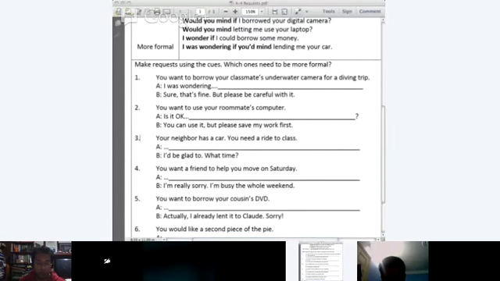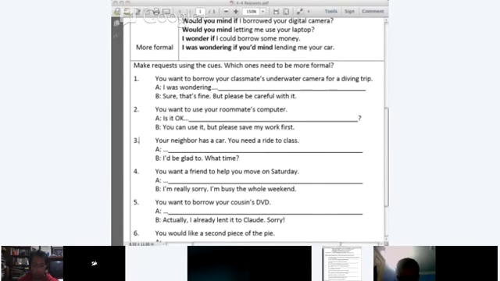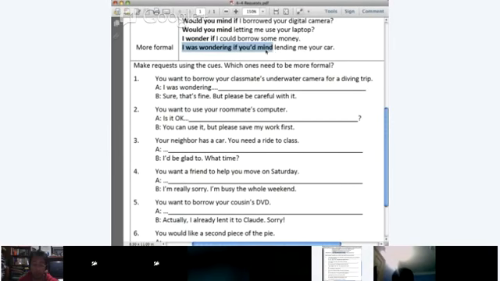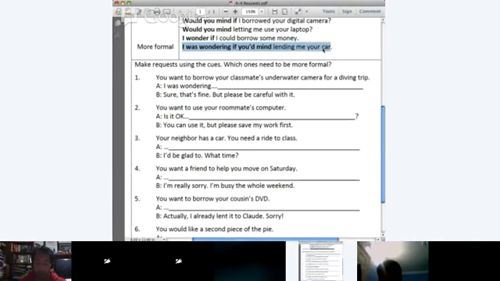How do you complete that question? You can either tell me out loud or you can write it in the chat. I think you could say, I was wondering if I could borrow your underwater camera, for example. Excellent. Another way you could ask is you can follow the format of this last question. I was wondering if you'd mind lending me your underwater camera. So you can ask either way, and they're both equally formal and equally great ways to ask.